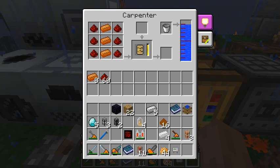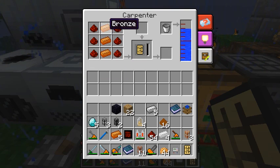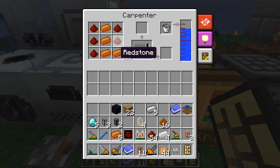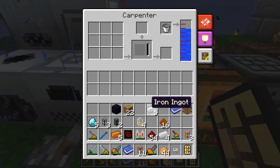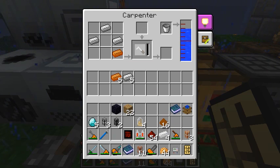Okay, so we just got to make sure that this doesn't run indefinitely because we don't want to necessarily start making another one. So there's the one we had. Okay, now we want to take this stuff out. And how do I clear this? Oh, I just right-clicked everything. Cool. Now, soldering iron was, I think, like this from memory. There we go. Of course, now I still have to put the stuff in because I'm not used to these BuildCraft machines. So that is going to slowly but surely move along.